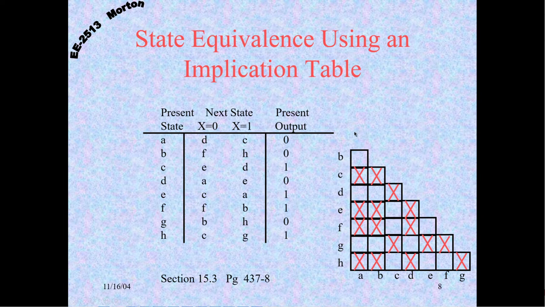Okay, so now we're going to look at an implication table. All right, so here's a new problem. Again, we're using small letters for our states. Anyway, the book just kind of shuffles around here. So here's what the implication table looks like. I'm going to kind of draw this because it kind of doesn't make a lot of sense. So let me pause and I'll get this started and then I'll come right back.